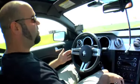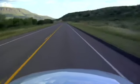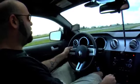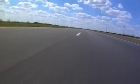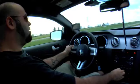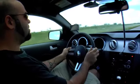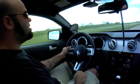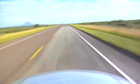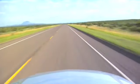Secondary, you gotta have the performance, right? You need a fast, fun car. It's gotta be able to cruise up around 100 without much difficulty. So let's find out what the power's like. Traction off. 70. Yeah, so the power is there. The Mustang does 0 to 60 in 5.1 seconds, tops out at about 149 miles an hour, which I personally verified somewhere in Oklahoma.